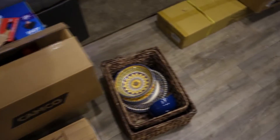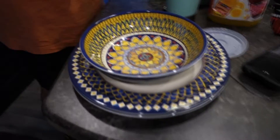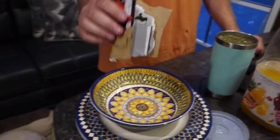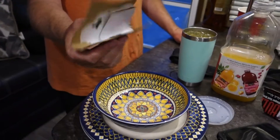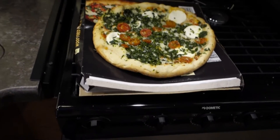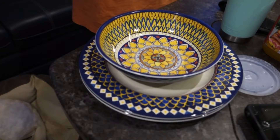We tried to look for our potholders but were unable to find them. This is kind of what our trailer looks like right now because we haven't unpacked yet. All we were able to find were these fine dishes but no potholders to get our pizza out of the oven. We ended up sliding the pizza onto the cardboard box it came in, but at least we have some decent plates to eat off of tonight.